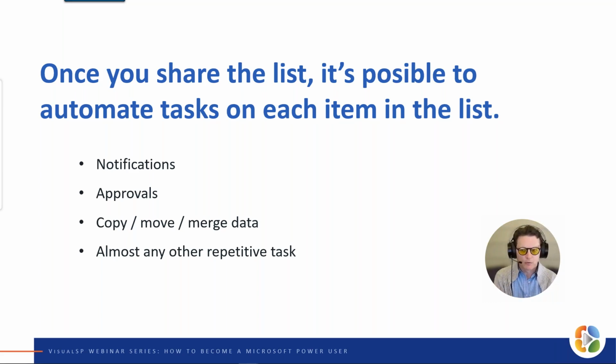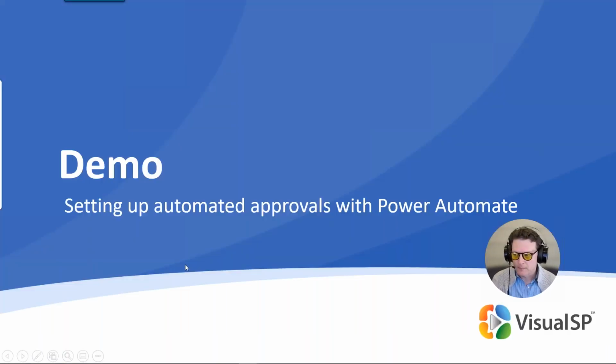Some examples that might go along with that: the idea of notifications. We looked at that a little bit in our last episode, a quick and dirty way to do automations using a feature called list rules. We can do more things with Power Automate, though, and it gives you a little more control over those messages that go out. We could also do things like approval processes. We could take data that's been entered in here and copy, move, or merge it somewhere else. Or maybe we just want to auto-populate fields in the form so that people don't have to do it manually. We could do that, or really almost any other kind of repetitive task using your data. So let's jump into that a little bit. Let's look at a demo of how we can make this work.